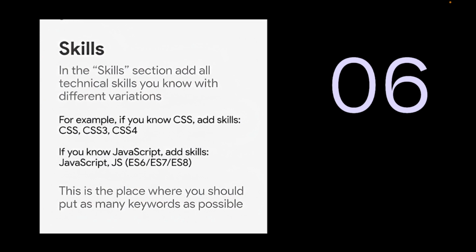This is where you should represent all these keywords. So if the recruiter is searching for ES7, your name will pop up. Your profile will pop up, someone that has an ES7 skill. You understand? So that is all you need for your LinkedIn profile optimization.